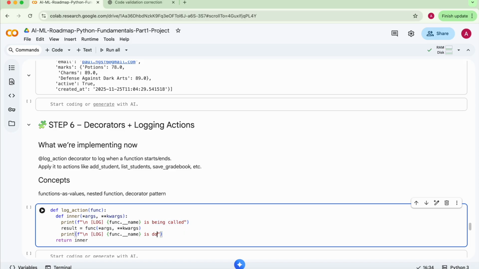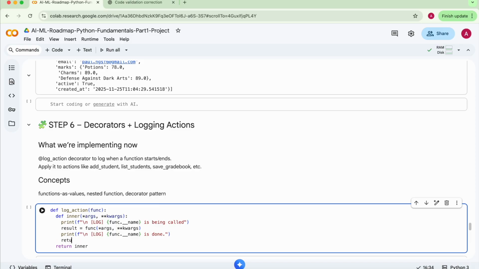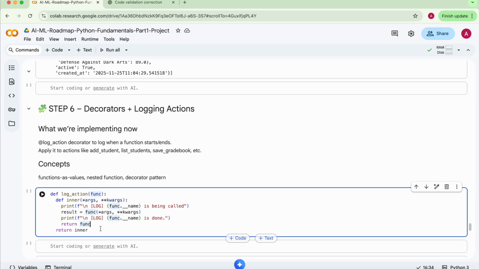And I'll simply return this func here. So whenever this function is called, it will print this line, then call the main function, and then print this line. So let's quickly verify how it will work.